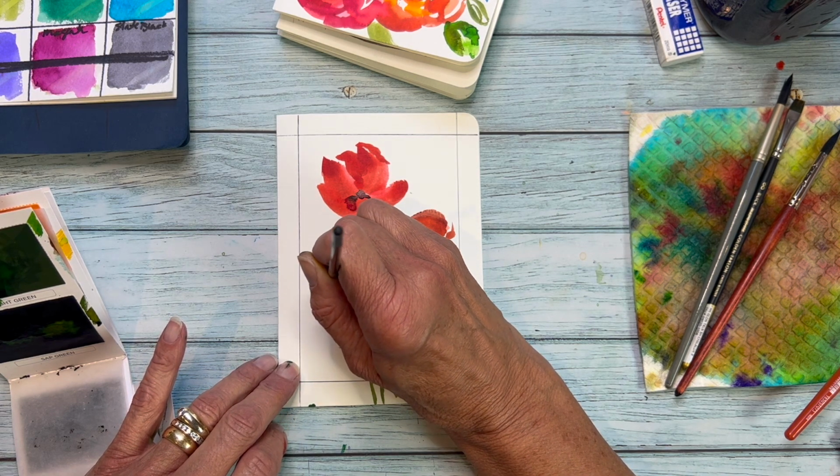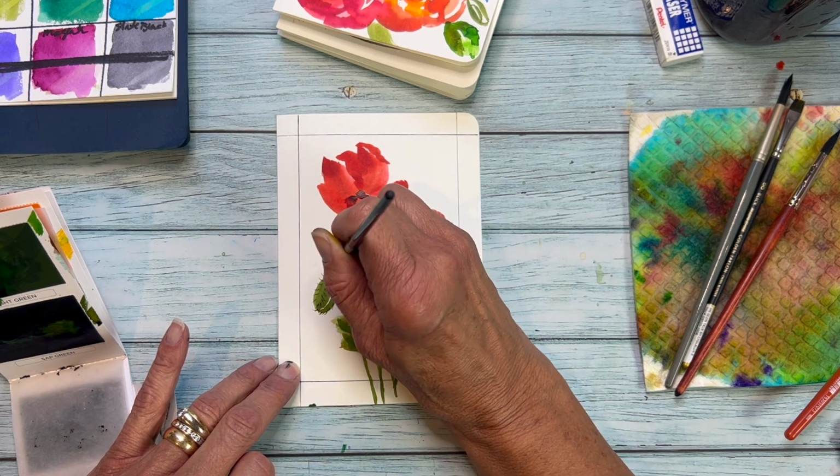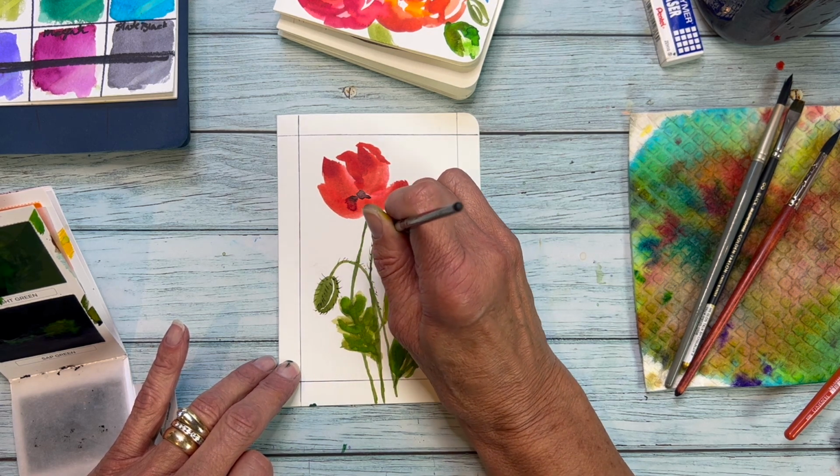I'm just going to go in with a number 2. This brush happens to be a Trekell Protege. It's their synthetic Kolinsky. And the other brush I was using was my all-time favorite Princeton Neptune number 8 round. It is a faux squirrel.